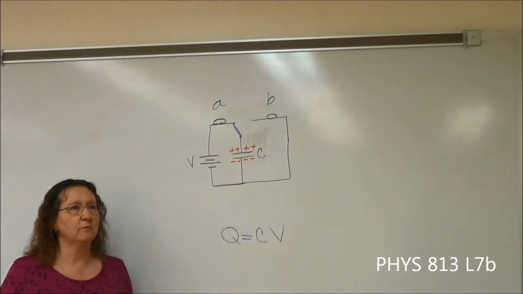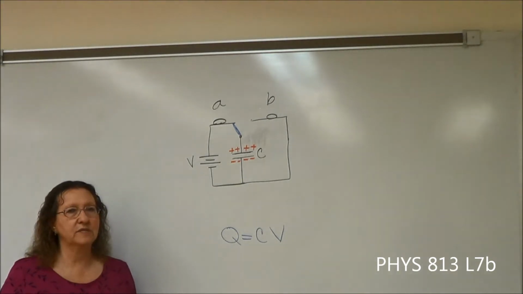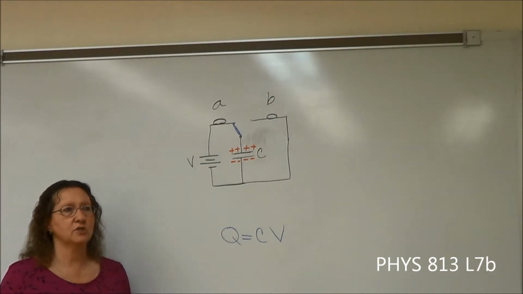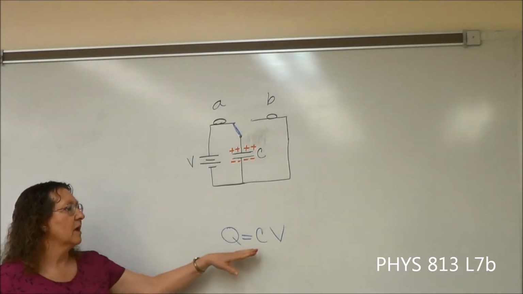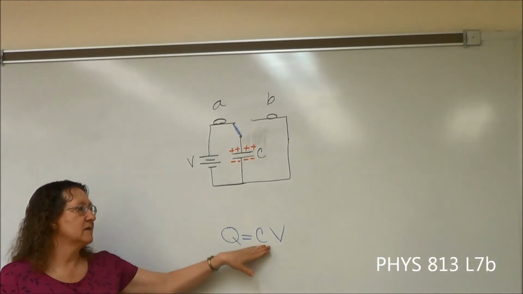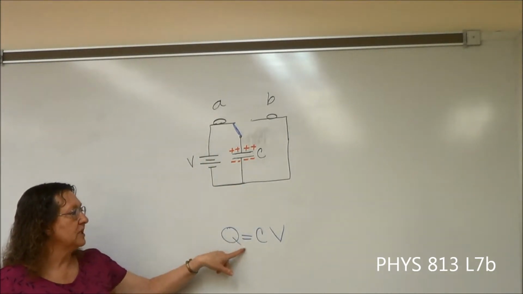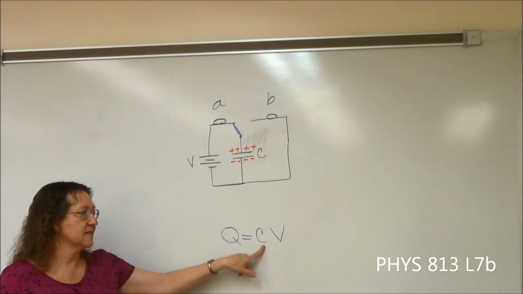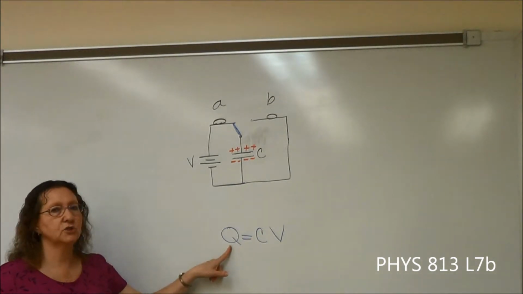And I think if you remember in one of the previous lessons when it talked about resistance, the resistance of a resistor is based on the material and the size and shape and geometry of the actual material. So the capacitance is based on how the capacitor is constructed. Okay, so you can tell from the math point of view, if you have a particular capacitor and you were to have a larger voltage, you could end up with a larger charge.